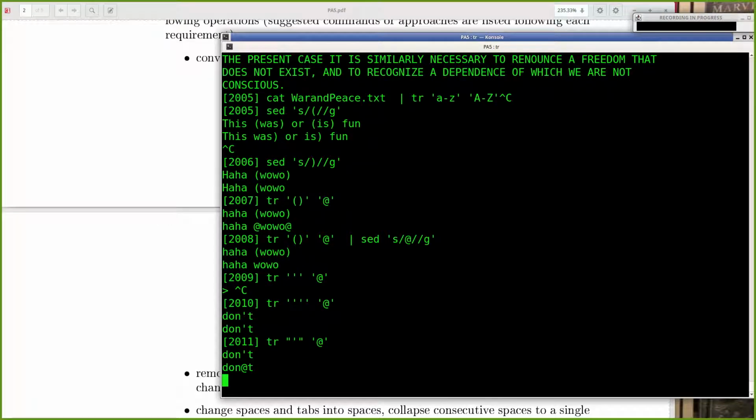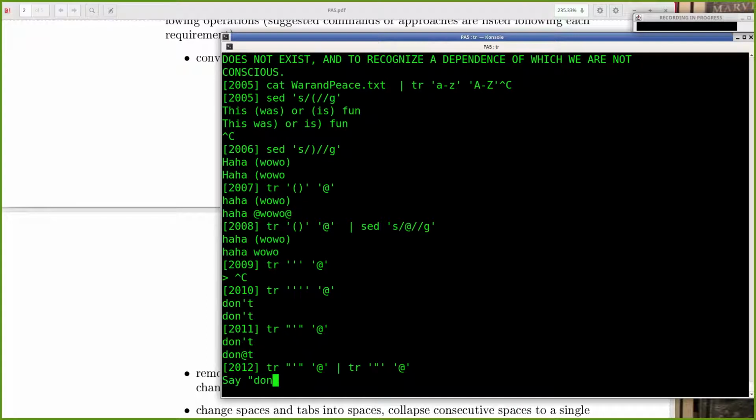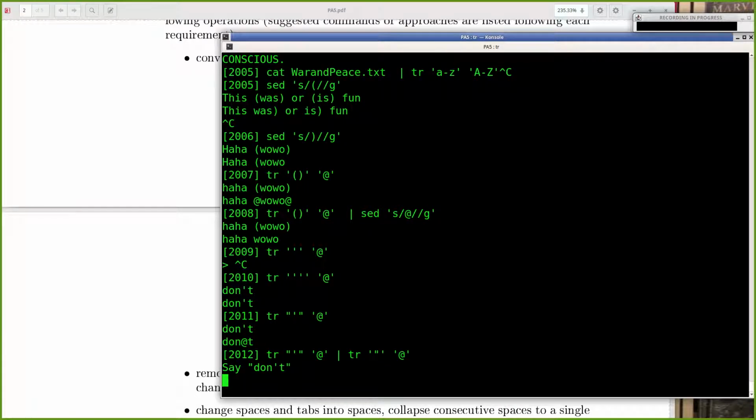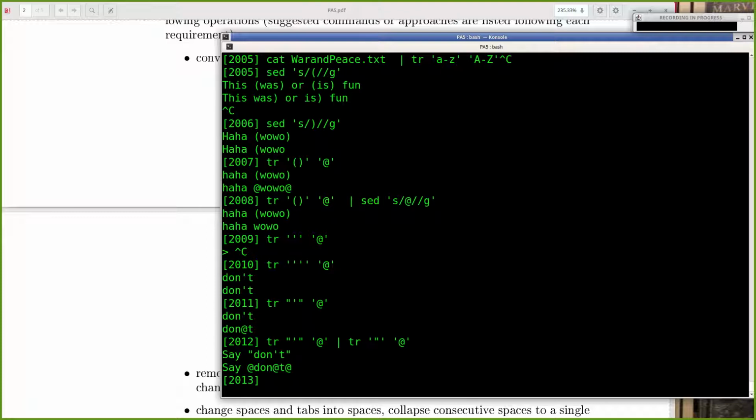And now it replaces my single quote with an @ sign. And I can pipe it into another tr, which replaces my double quote with an @ sign. And now I can replace single and double quotes.